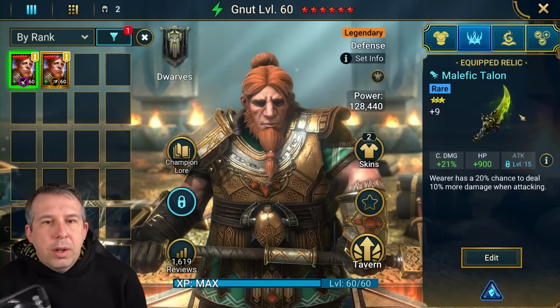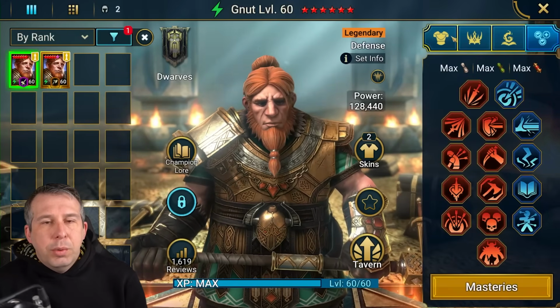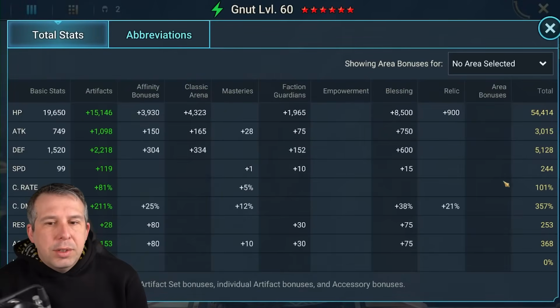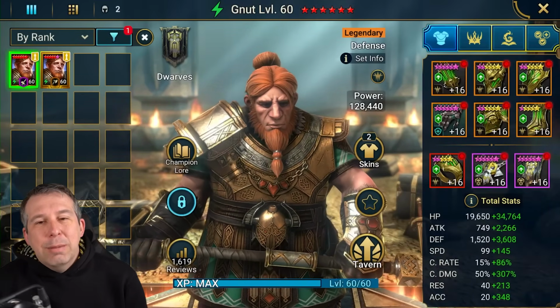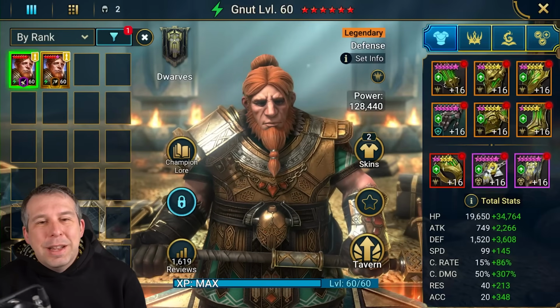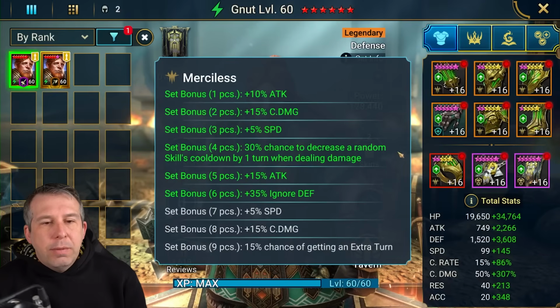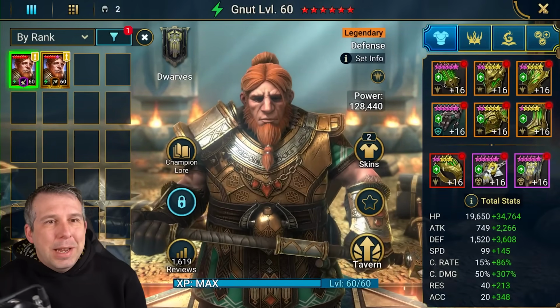So Newt here, currently got just this Malefic Talon for, again, more crit damage. I don't have much better than this. We do have Giant Slayer on him for a bit more damage generally. I could not get to a better build than this, but it's pretty big. 244 speed, 357 crit damage, 5.1k defense. Got enough accuracy to land his weaken as well. So you can see here, I'm just struggling for not enough essence to make all this stuff as good as it can be, but it is pretty good. I do get to 6-piece Merciless, which gives me 35% ignore defense. And yeah, let's give this bad boy team a roll.